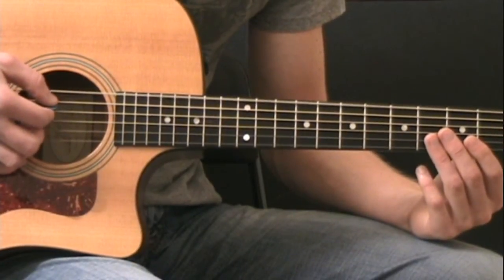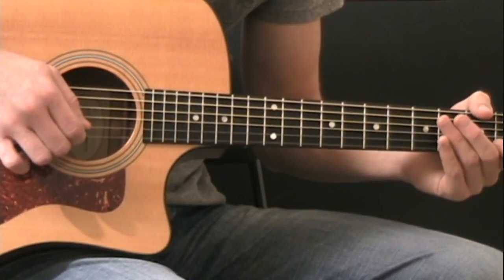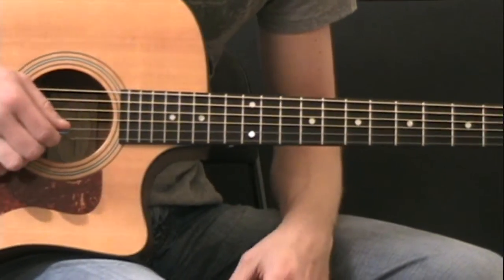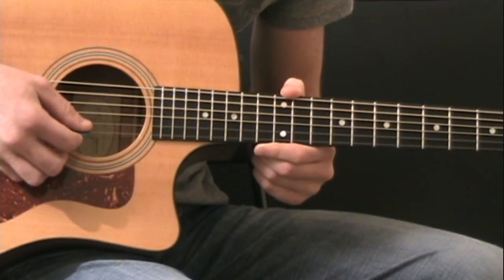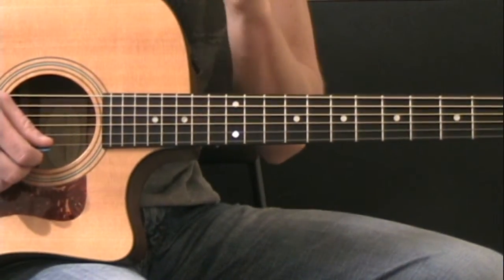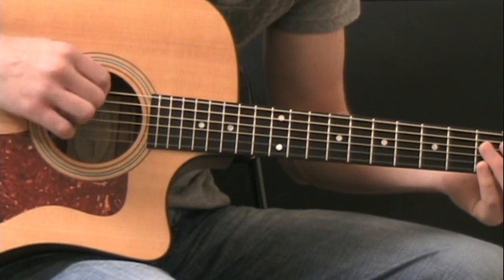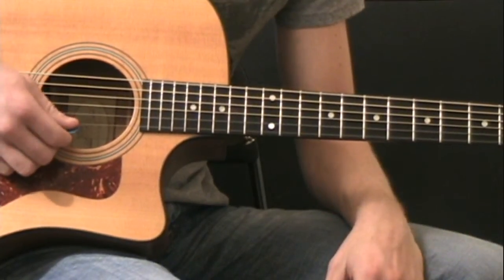So we're going to have D flat, A flat, D flat again, then G, but it's going to be down to G flat. Okay, then your B string is tuned down to B flat, and then down another whole step, so it's going to match your second lowest string, A flat. Okay, and then the high E string is going to be tuned down a half step to E flat, and then another whole step to D flat, so it's going to match the bottom E string, or the lowest string, D flat, the third string, D flat, the high string is the same pitch, D flat.